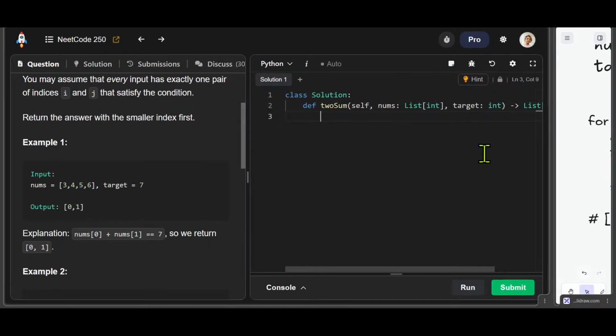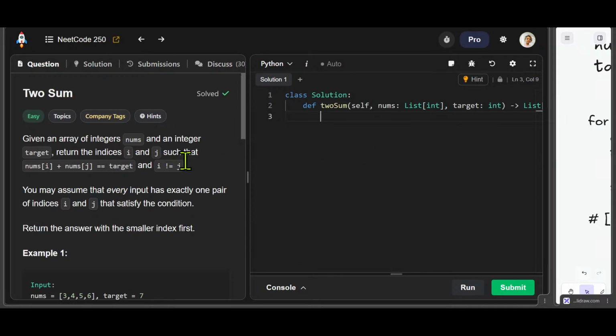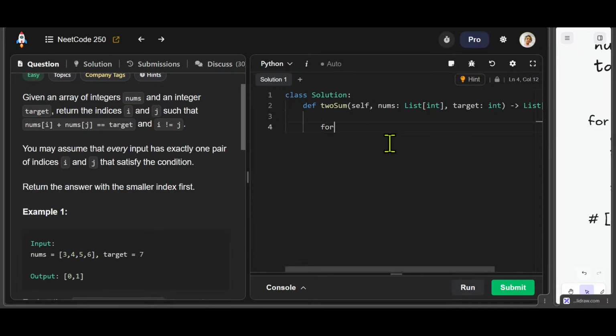So, what am I supposed to do? For i, num in enumerate(nums).